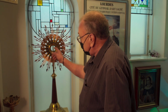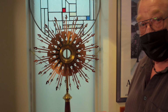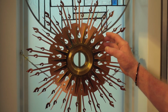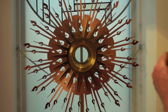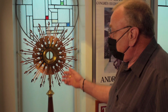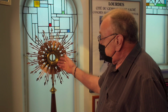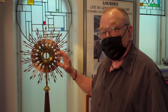The reason that they're called that is in this little circle here, and I'll show you more of an example of it later, is a small container called a luna. And it's called that because most of the monstrances that you'll see in the church have some form of a sunburst. And inside is the luna, which is a reflection of the sun. So the outside represents symbolically the glory and the majesty of Christ, and the luna reflecting that holds the blessed wafer, the host from the Mass. And I'll speak a little bit more about that later.